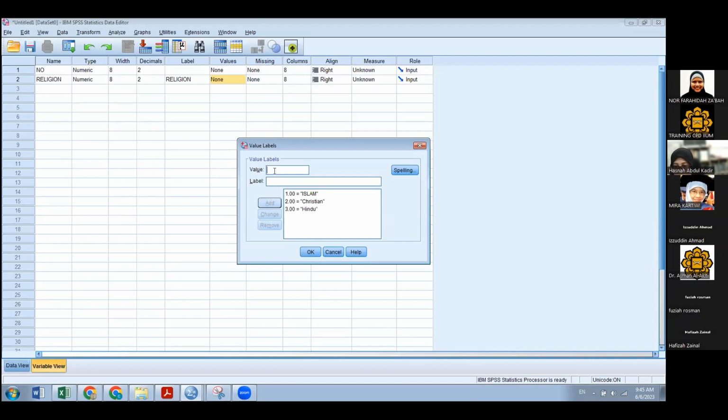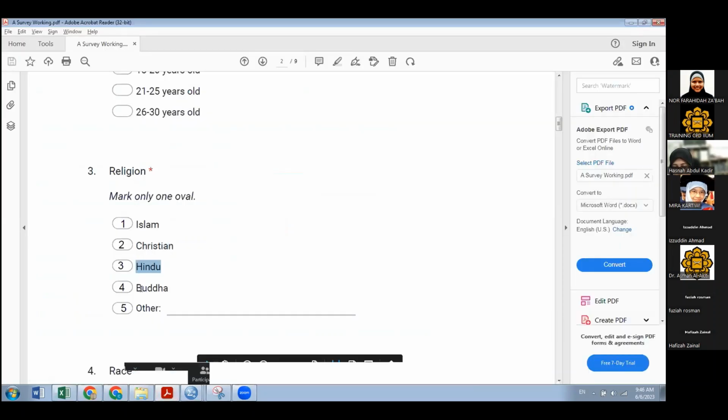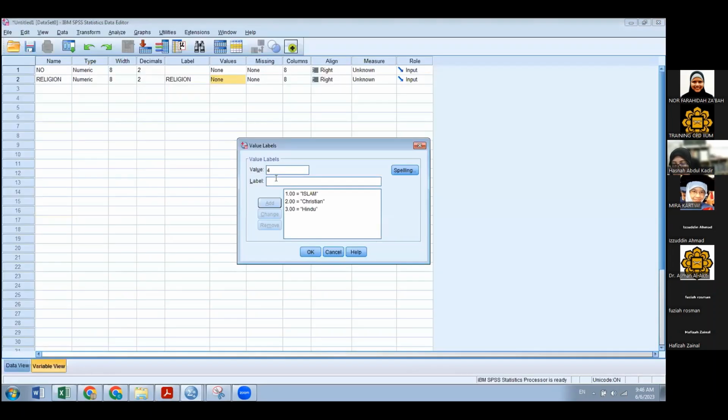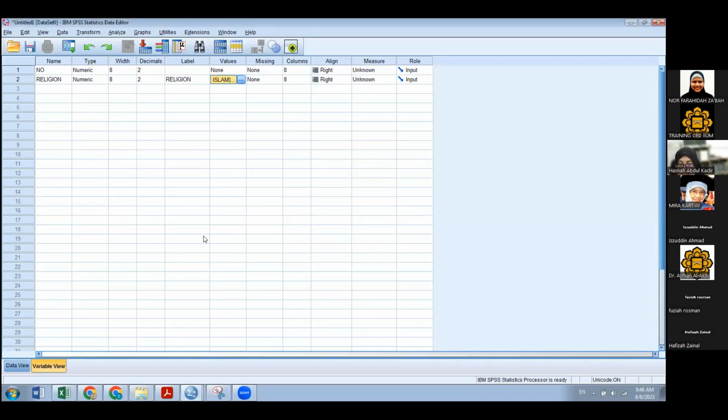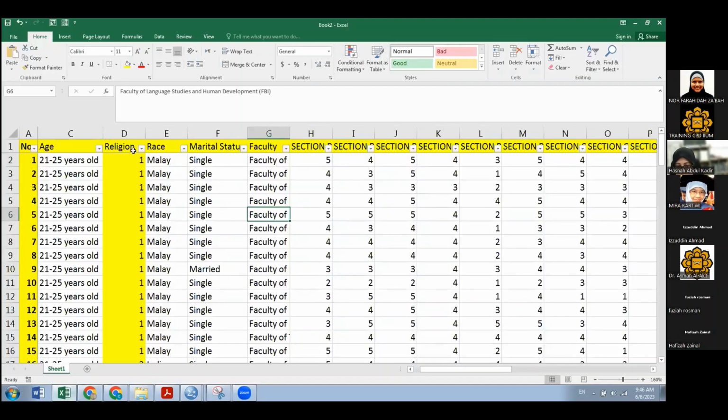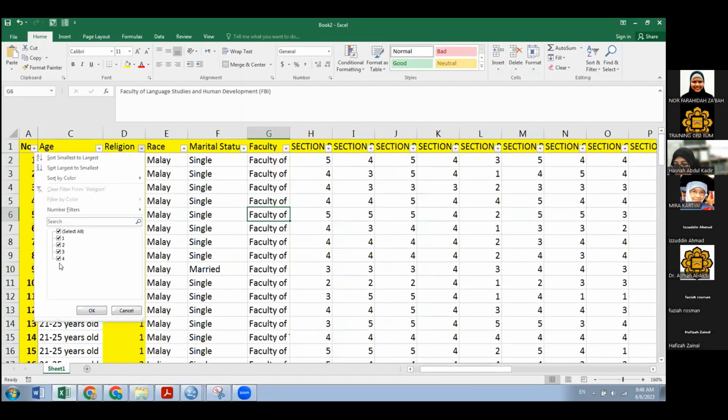Number 4 is... so it's easier for you to have both hard copy and soft copy. And for your information, nobody answered others. How do I know? Let's go back to our Excel. Religion, there are only 4.